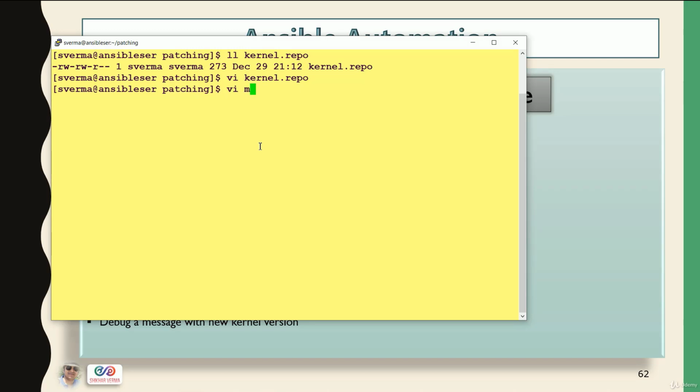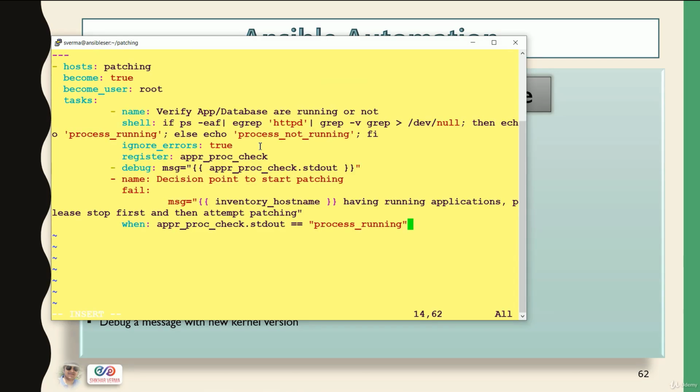So my next task is to copy the, suppose it's a kernel repo, kernel patch repo, I can put this one. You can give the description according to your environment.